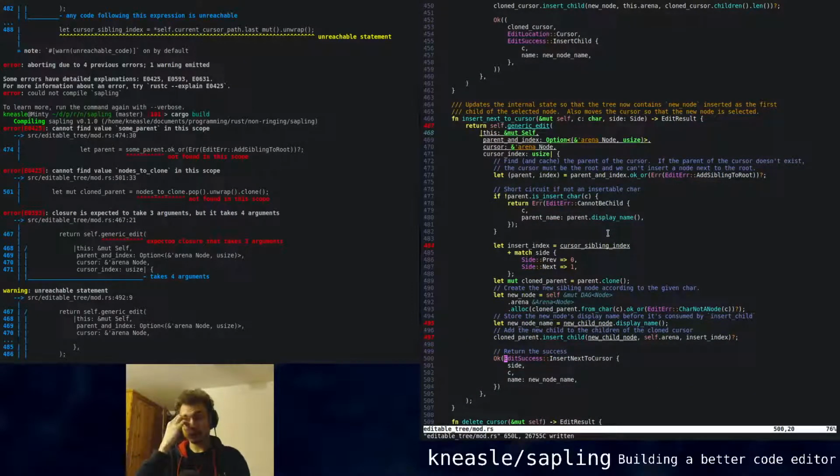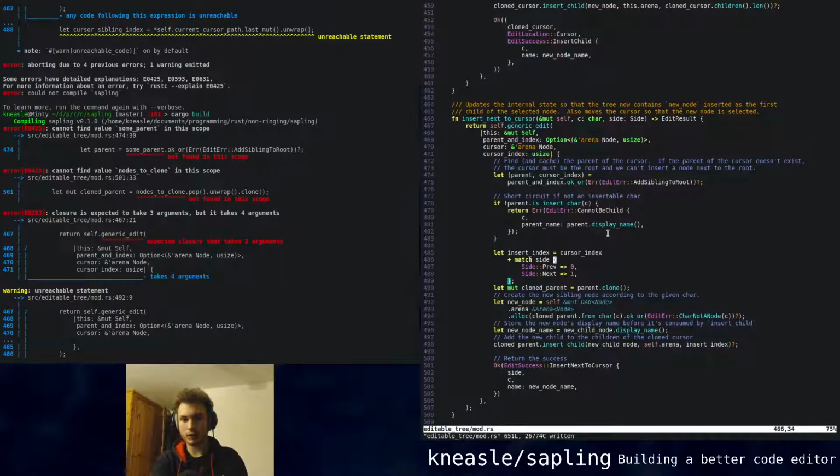I think cursor sibling index. Oh, this is just index. Maybe we should call it cursor sibling index. At least cursor index.